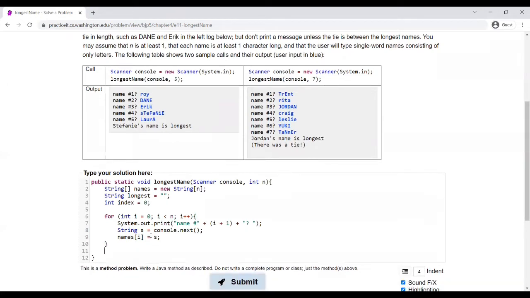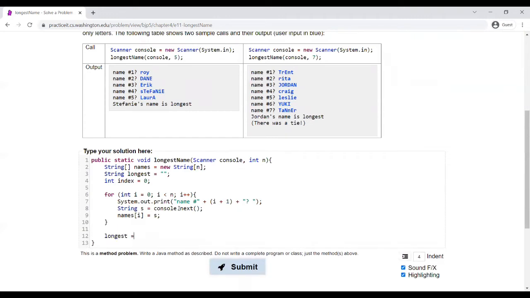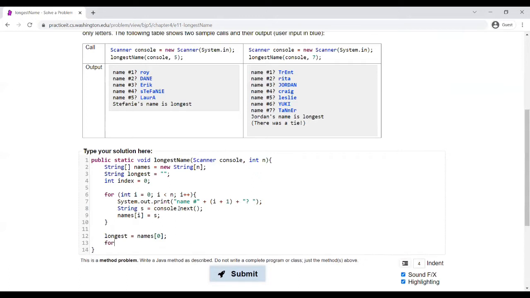Okay, so now that our array is filled, we're going to cycle through it and see which name has the longest length. So make longest equal to the first name in our array, and we're going to start from index 1 and compare the length of the two names.